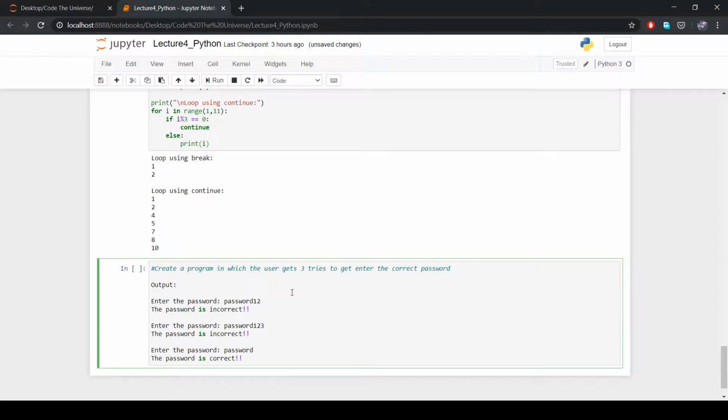So if the user gets it by the second try, I want you to exit out of the program then and there, and if the user gets it in the first try, I want you to exit out of the for loop. Another interesting thing that you could do, maybe I'll give you extra time to do this, I want you to also say you have 2 more tries in this case, and say you have 1 more. And it's not going to look into the grammatical aspect of it. It has to be you have 1 more try, but I will just leave the grammatical aspect for now. And if it's correct, I just want you to say the password is correct. I just want you to let the user know that the user has 2 or 1 more tries.